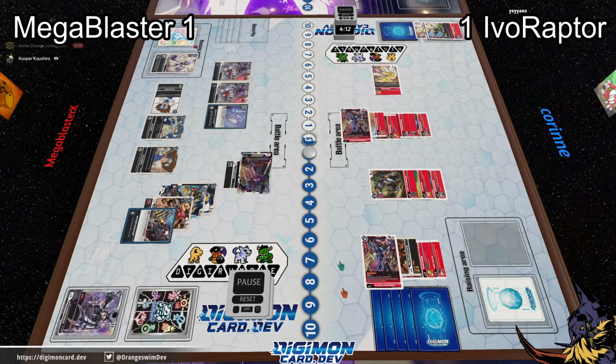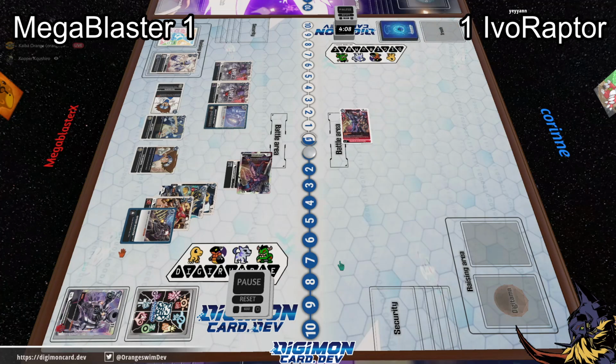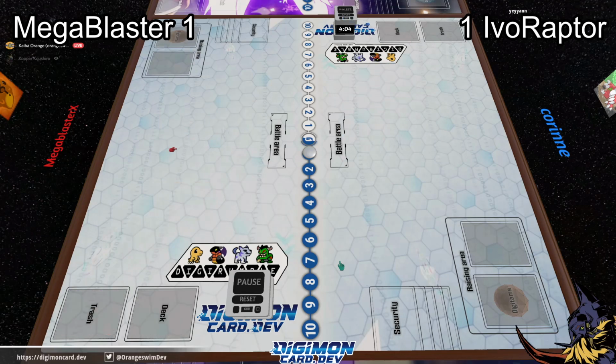Digging through the top of the deck, trying to find, like, man, where was what I was looking for? Was I even close? I don't know if Mega Blaster even has an Alter S in this deck. Do you recall? I don't remember seeing it. I don't think, at the very least, I've seen it in his hand. That would have certainly been a nice thing to wipe out all the small guys trying to push through.